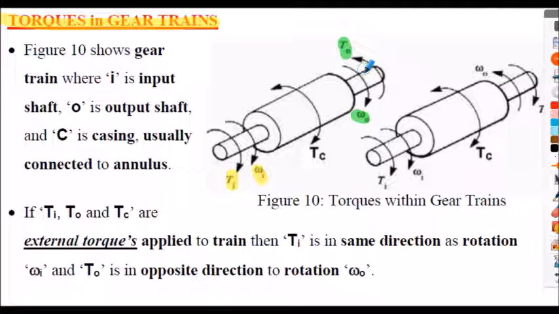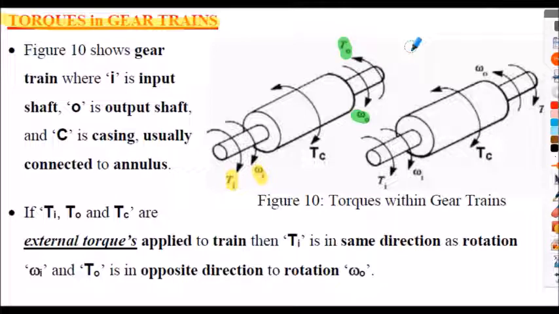So imagine that a motor is connected to the input, driving the input shaft, so T_i is being driven and the speed there is driven from the motor. It goes through our gearbox in this center block here, and the output is going to whatever it was driving, a machine tool or whatever. And the reason why T naught goes in the opposite sense is because of the inertia effect of that load.